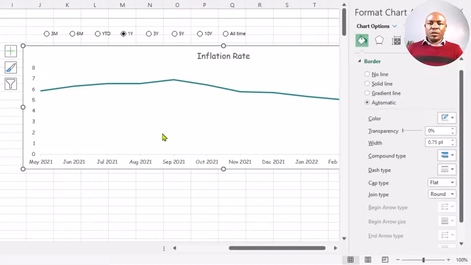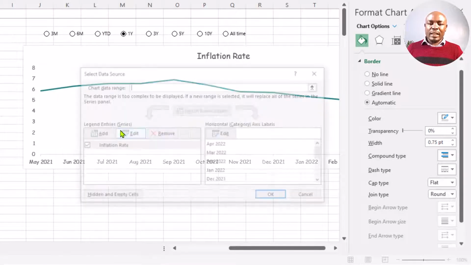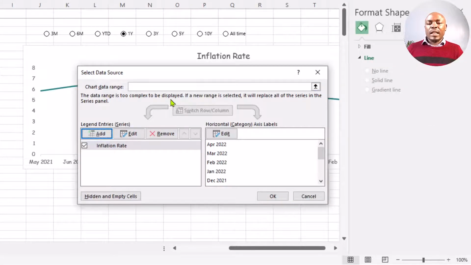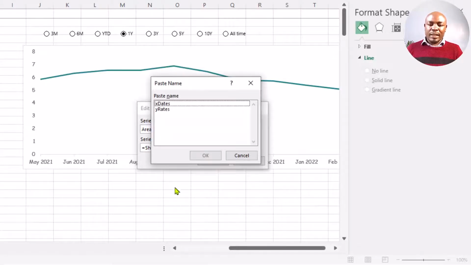Then the next thing I want to do is to shade the area beneath the line. In that case, I will just right click this chart, choose select data. I need to add a new series. So I'll add a series here. I'll click add. Then the series name, I'll just call it area or any other name. It's just presenting the area below the chart. Then below here we'll type equals Sheet1 with an exclamation mark because that's how you reference the sheet name. Then I'll press F3 to access the ranges.